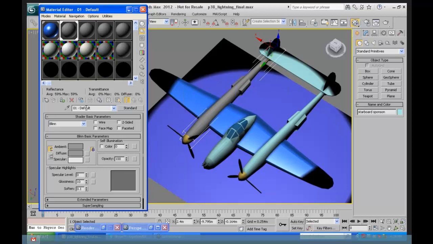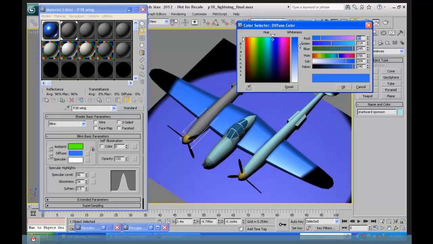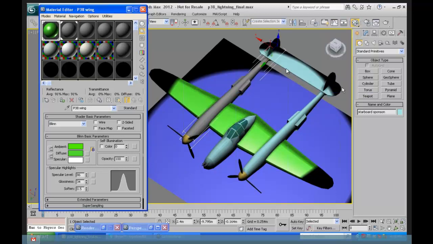Okay, so remember to name your materials. It's very useful. Now, notice that this material here has little gray corners next to it, but this one has little white corners. The little white corners mean that it's on an object that's selected right now, so we call that a hot material. If I change this one, I think we're still going to see it change in the viewport. So I'm not sure what the point is between a hot material and not, but it's good to see which materials are in use.